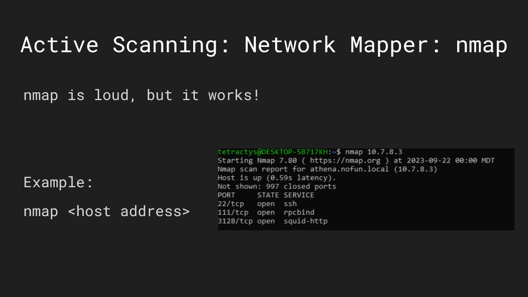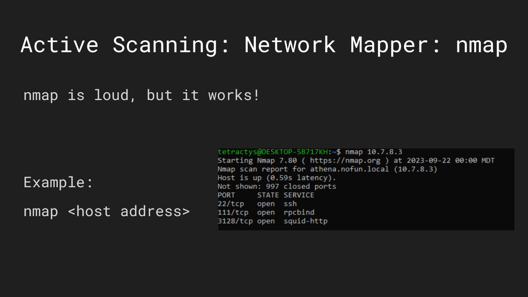So we're going to just kind of quickly go through Network Mapper. Network Mapper is a loud tool, as in it can be easily detected that you're running Network Mapper against someone else's service. So if you are running it against a domain or IP address that you do not have permission to do so, they're fully within their rights to file a complaint against your IP address where the probing is coming from. It can be seen as an attack. So like I said, do not under any circumstance run Network Mapper against a service or domain that you do not have explicit permission to do so, or that you own yourself.